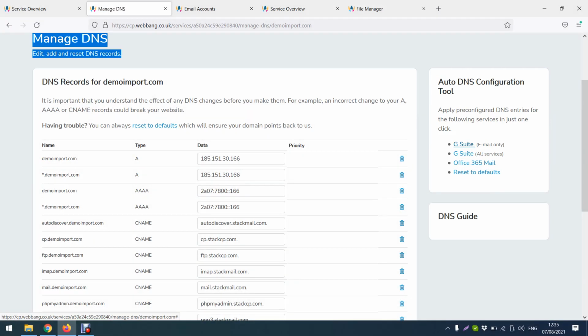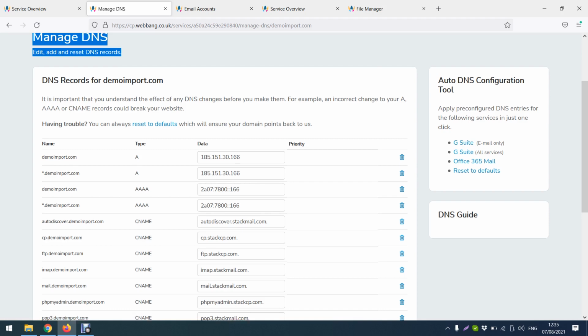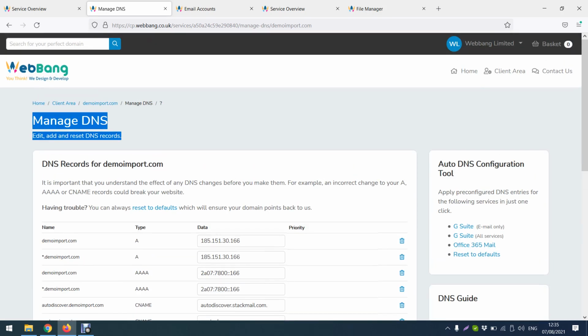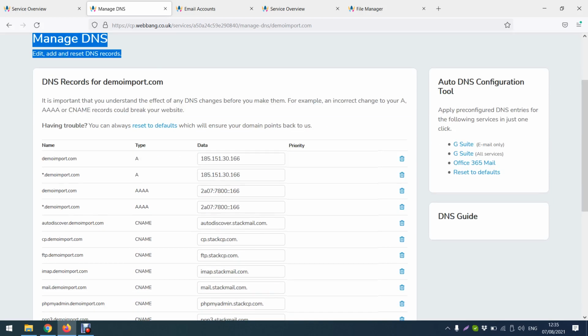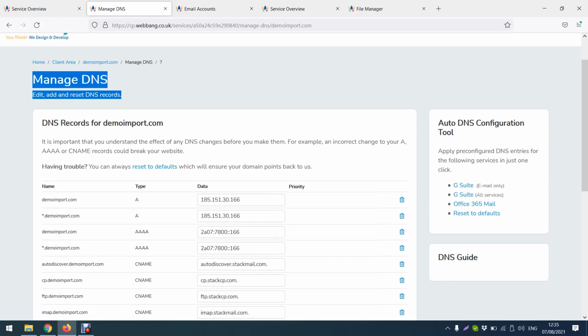So yeah, you just click once. You can see, you just do one click and then it will save. It will change it automatically, and then you can use your domain email with G Suite. And also, if you want to use it with Office 365, you just do one click and then it's done. If you want to reset to the default, like what it is right now, you just reset to default, and that's it.